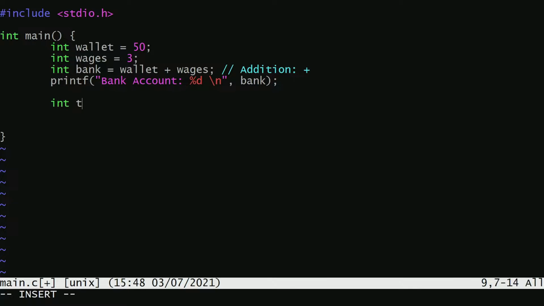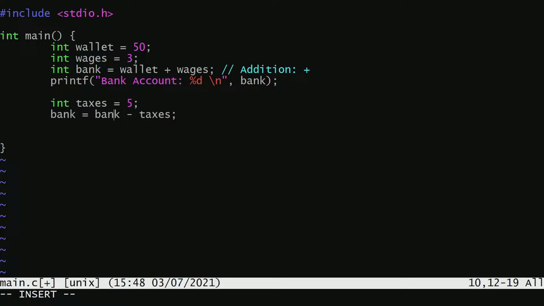So let's say we've got some taxes. Nobody likes taxes. And say our taxes are £5. So what we're going to do is we're going to take our bank variable and we're going to minus £5. Damn, that's our taxes. But there is a shorthand for this, especially when we're self-referencing this variable. So we see our bank has got our £53 in it, and we say, well, we're going to take £53 and minus the £5 to give us 48.